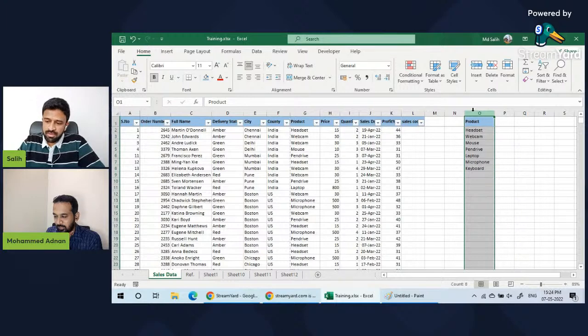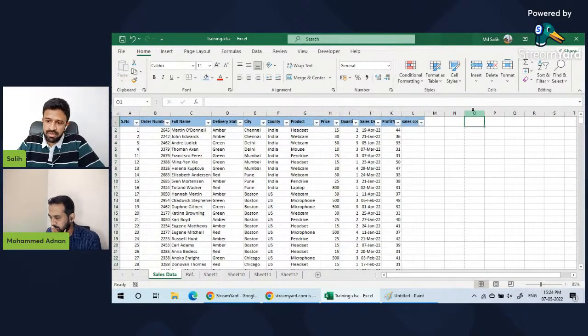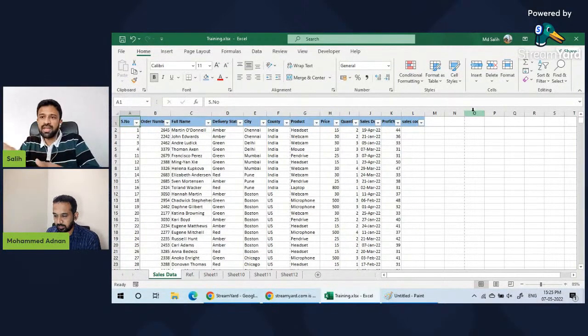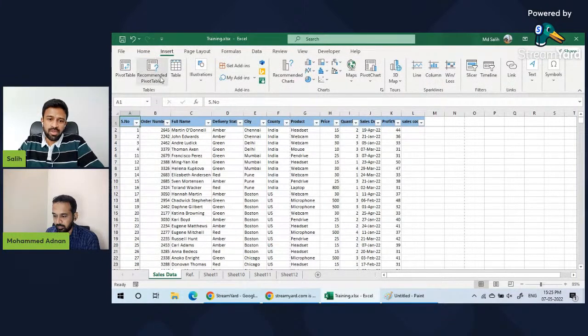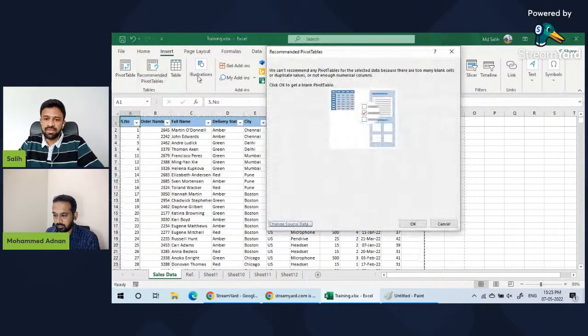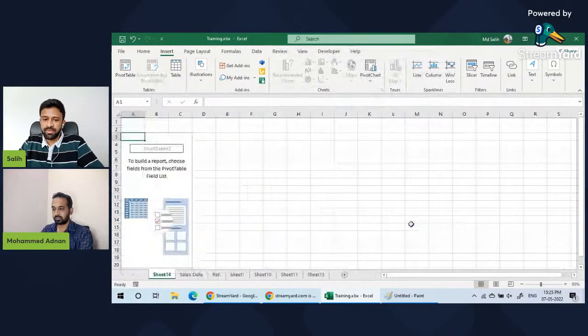And then I wanted to quickly show you some of the pivot table options. You have the data, and if you're new to Excel, for example, or you want to save time, you want to add a pivot table, and you have to manually drag and drop columns. Instead of doing that, you can simply go to the Insert tab. You have recommended pivot tables. Just click on recommended pivot tables.